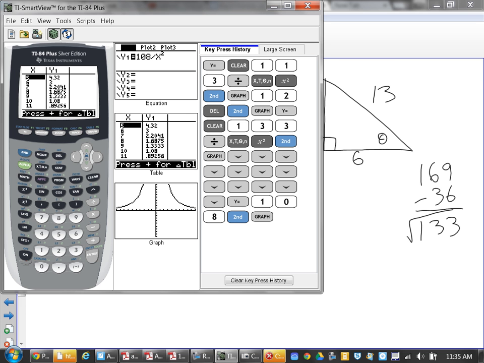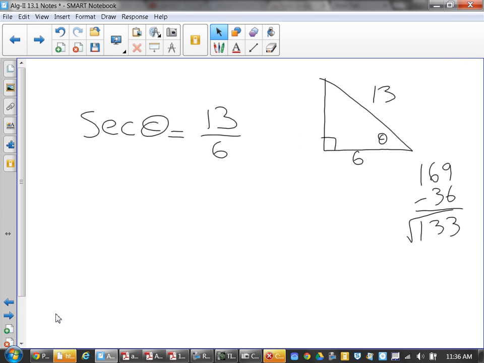So these calculators will do this for you. It's just a matter of knowing how to manipulate it. Does that make sense? It works the same way if you have to do a cube root too. Works the exact same way. So just write root 133. In this case, that means your opposite would be root 133. Oh man, now we're going to have radicals.